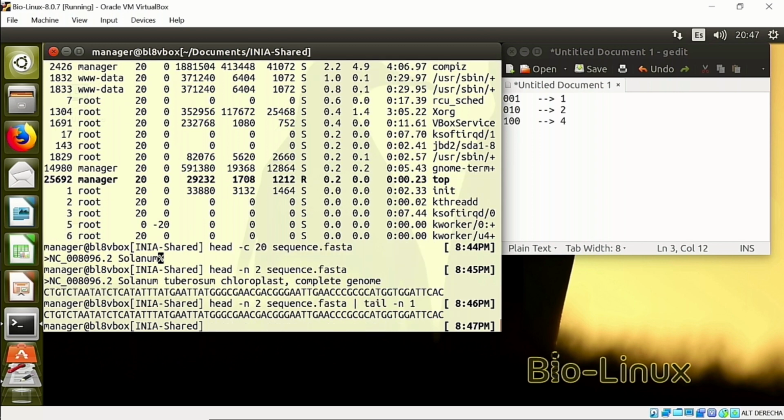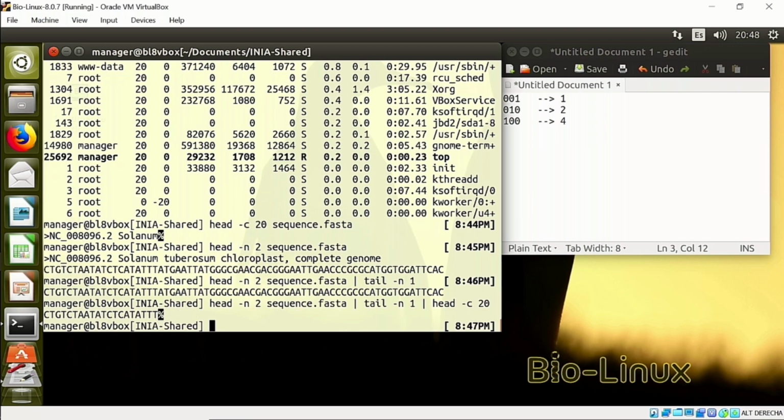But now you don't want that. You want the first 20 characters. How would you do that? Just remember the first one we tried. Head minus C 20. Minus C is number of bytes. If you remember, if you put man head, you will see that you had an option that says minus C, and it tells you how many bytes you want to display. If you assume that each byte is going to be 1 letter, 1 character, then using minus C 20 will give you the first 20 characters.